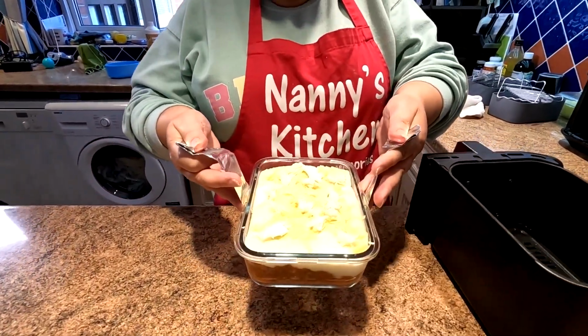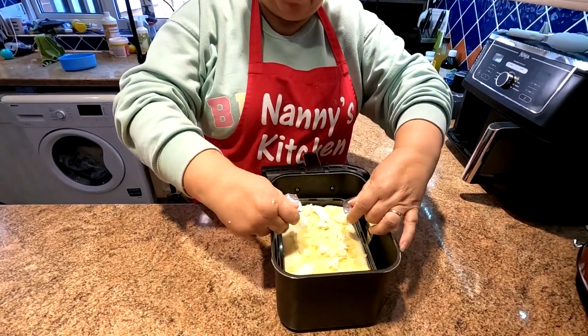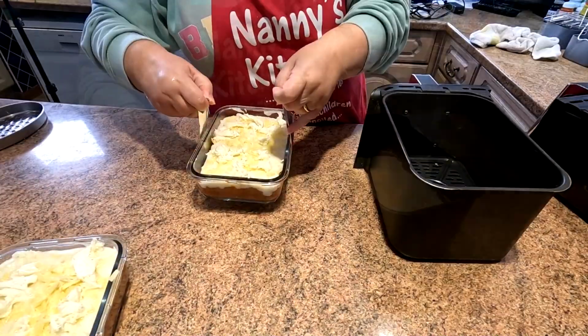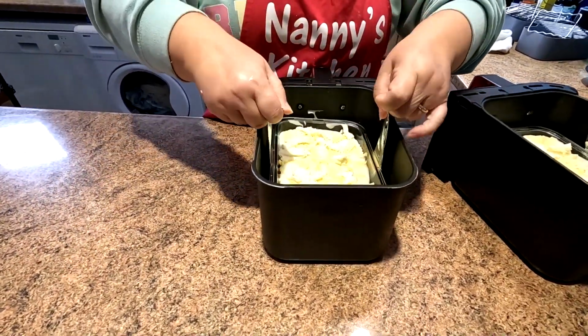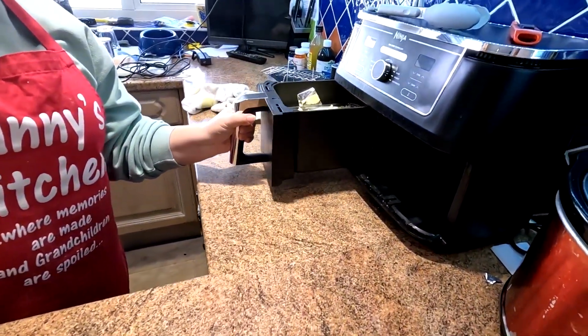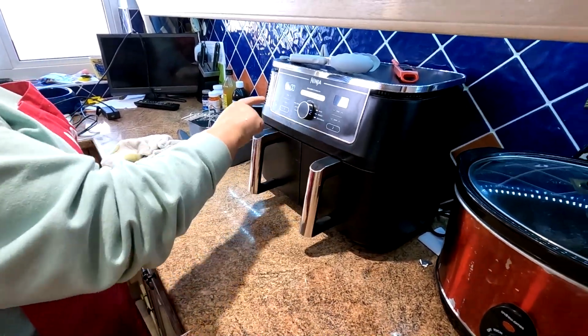Right, folks, so as you can see, Sharon's just lifting that into the basket there with our little method we use with them bits of silver foil cut turned over. And that makes life a hell of a lot easier, folks, when you're lifting them out. So into the air fryer they go. We're gonna put them on together.